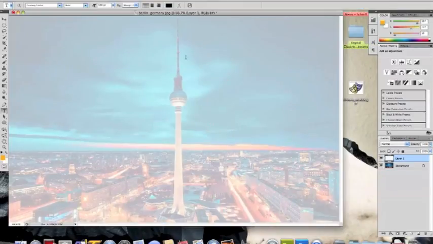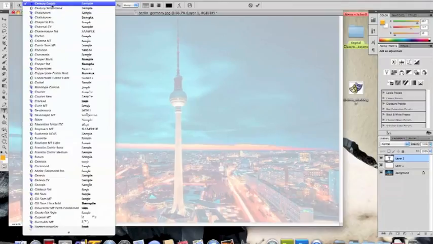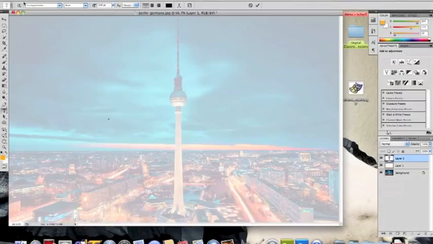For the next step, we will be writing text. To do that, you will click the capital T, as you see there, and write the name of the image that you have selected. One thing I would advise is that you make sure the text is in the right font, style, and size that you would find most appropriate.